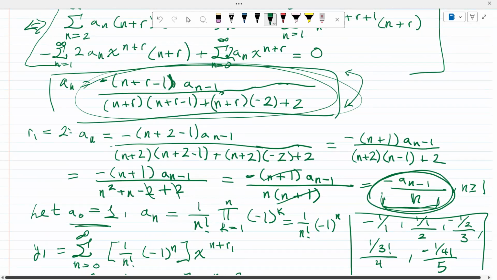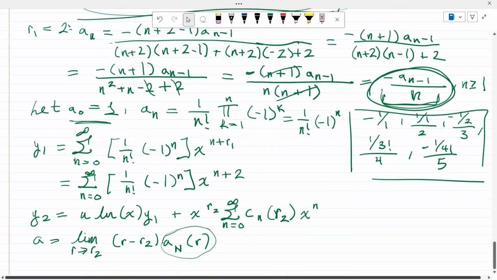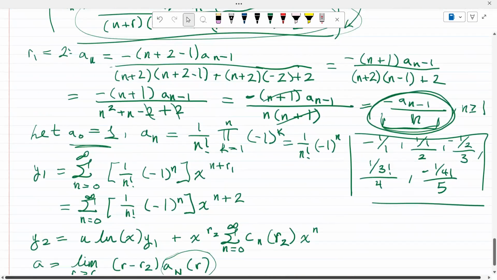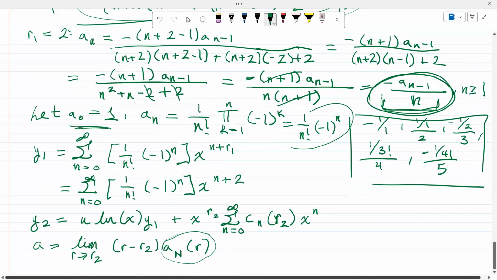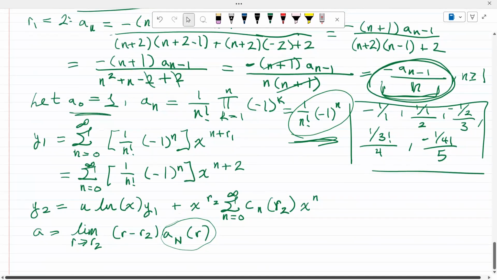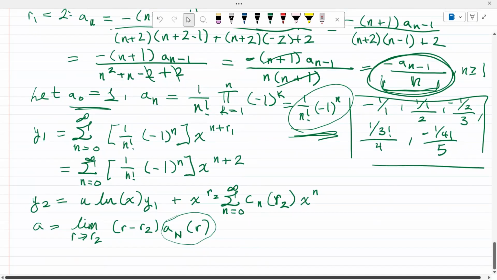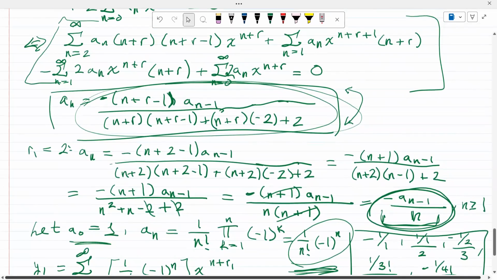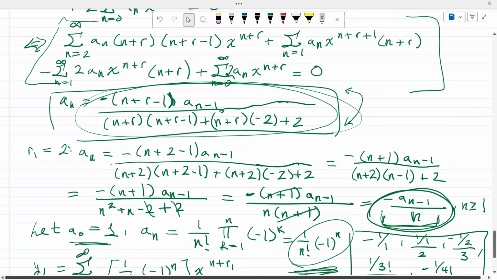Yes, you have to go all the way back up. You cannot just take this expression here because this expression isn't in terms of r, right? So you're going to end up having a very weird final answer if you use this. That's a very common mistake. You have to use this general solution for an.